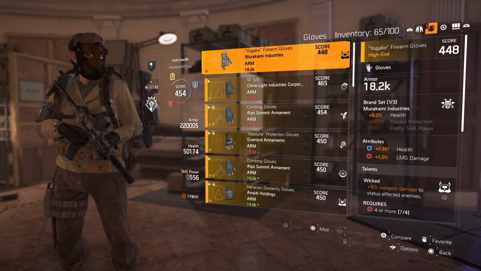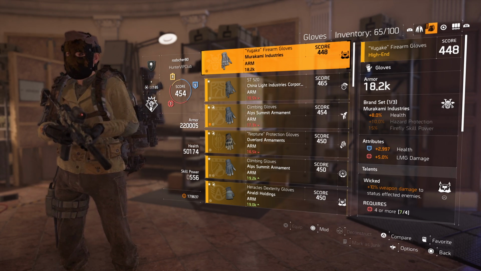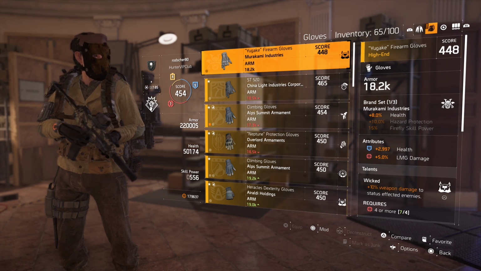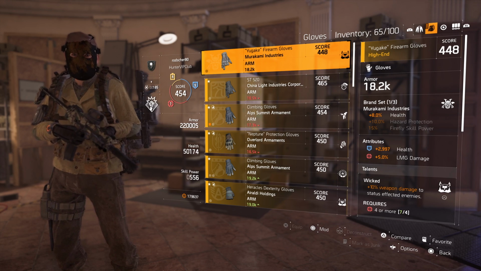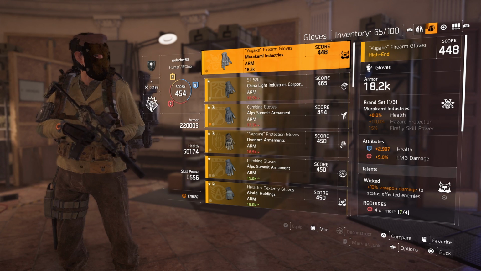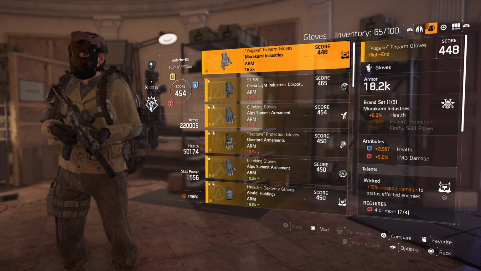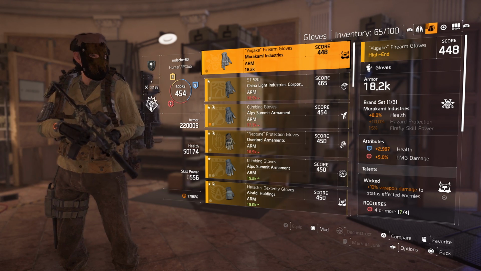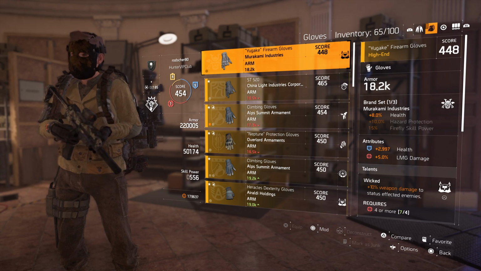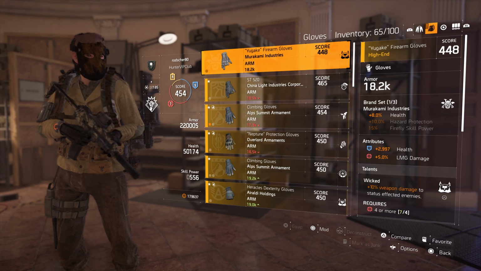Let's go to the gloves here. On the gloves, you can see I increase my health, and I have health and LMG damage as an attribute, and the talent is pretty good as well in my opinion, Wicked, 10% weapon damage to status affected enemies. Especially in PvE they have so many weak points, you have so many explosives around, and if they burn or whatever, if you hit a weak point, they usually have a status effect. So then you increase not only the damage against elites, you increase the damage against everyone. That's why I do really like this, and for sure in PvP it's not the worst talent to have as well.